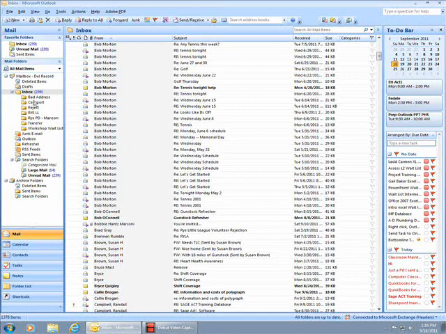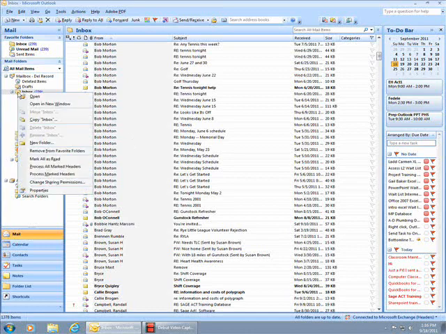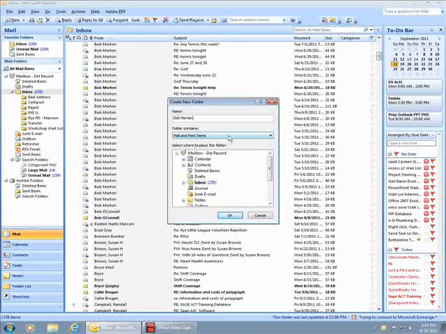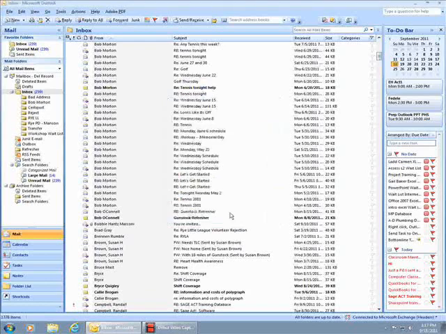I will right click on the inbox and then left click New Folder. I'll give the folder a name, Bob Morton. Notice the folder will contain mail and post items. I can't create a folder to hold email, contacts, and calendar appointments. It'll be a subfolder of the inbox. Select where to place the folder, and I'll click OK. Bob Morton now appears as a subfolder to my inbox.